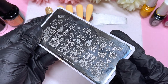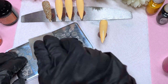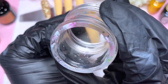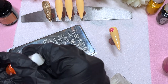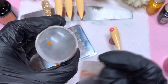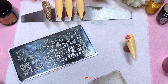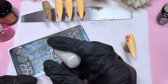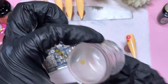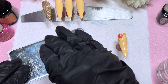Here's the stamping plate — how gorgeous is it? Absolutely beautiful. I've been itching to use this one for so long, so I'm quite happy I finally got around to creating something with it. I'm going to be including pretty much the majority of the stamping footage because I feel it's quite therapeutic and relaxing to watch. I've been watching the Maniology stamping channel and they've started creating content around meditation with stamping, which I thought was so cool. It really is therapeutic to stamp — highly recommend trying it.